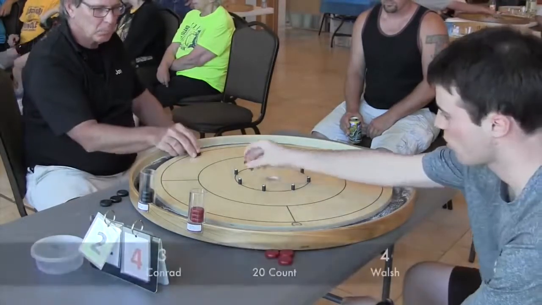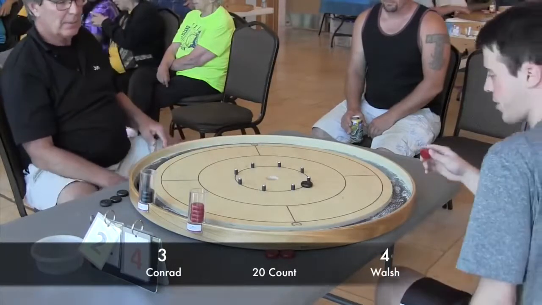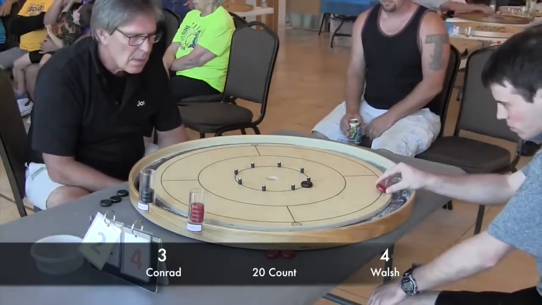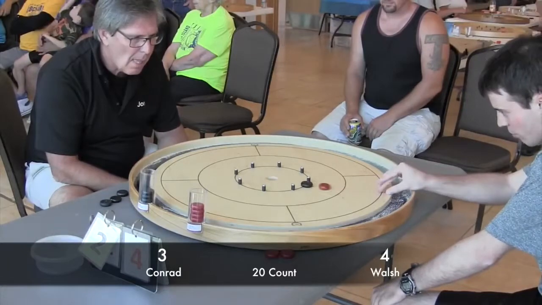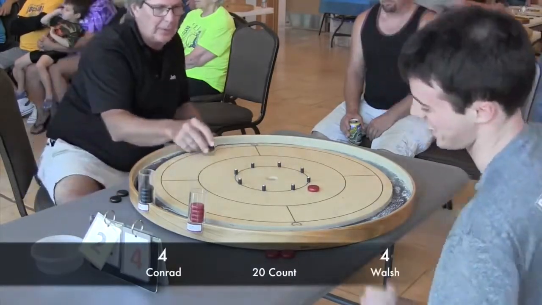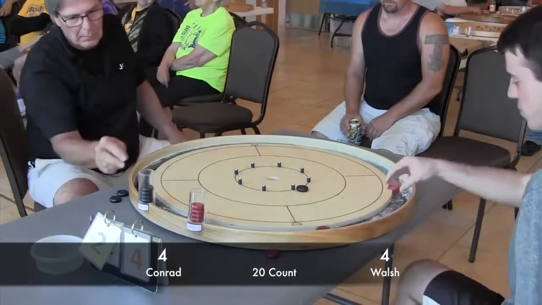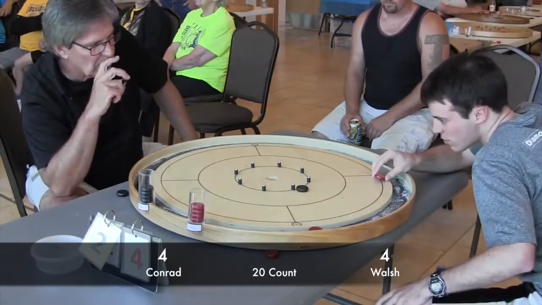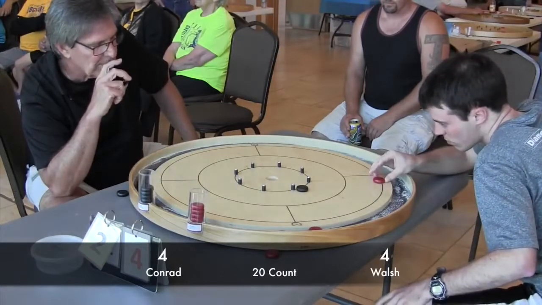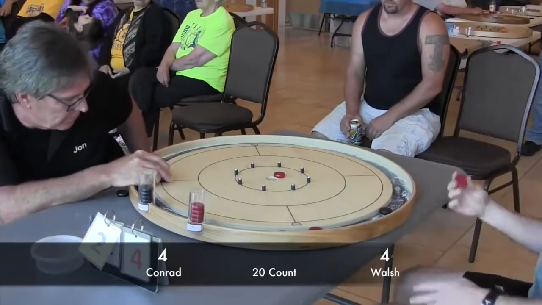Halfway through, and Nathan Walsh scores to make it 4-3. Conrad blows that one past the hole again. So if Nathan Walsh can pull this one back, he'll be in a strong position. No, he's given a 20 back to John Conrad, and now it is all to Conrad. As he makes a strong takeout there, Walsh could see a ricochet 20 off of this one. Oh, he nearly got it. But he's left a hanger for Conrad.